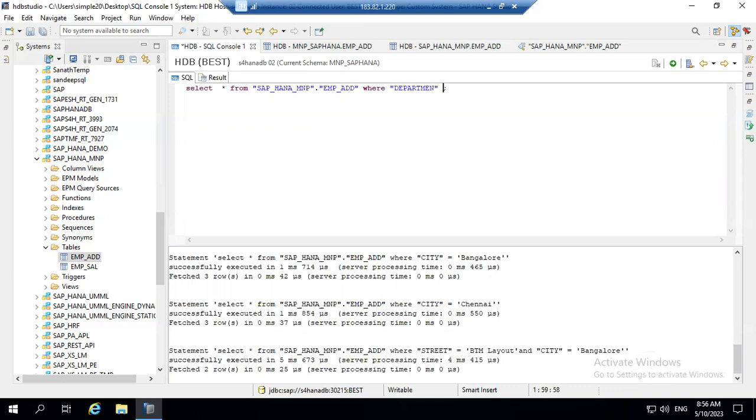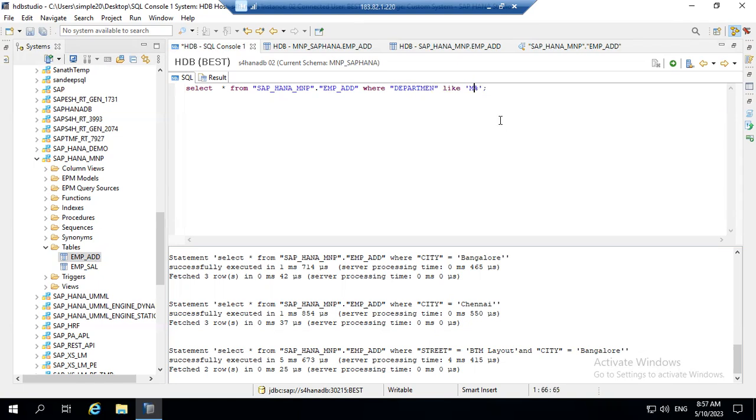Where department equals LIKE. If you know the full name, then we give that full name within single quotes. But if you are not familiar with the full name and want a nearby, approximate match, in such cases we can give LIKE and a percentage, with the starting letter.